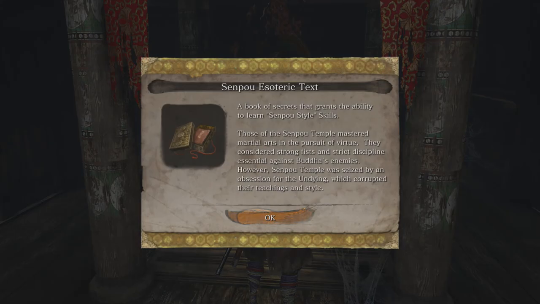Senpo Esoteric Text. Is this another skill tree? A book of secrets that grants the ability to learn Senpo-style skills. Yep. Those of the Senpo Temple master martial arts in the pursuit of virtue. They considered strong fists and strict discipline essential against Buddha's enemies. However, Senpo Temple was seized by an obsession for the undying, which corrupted their teachings and style.